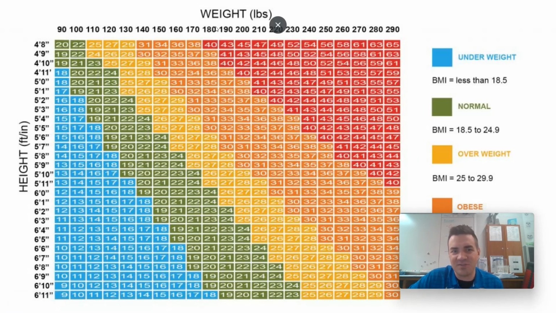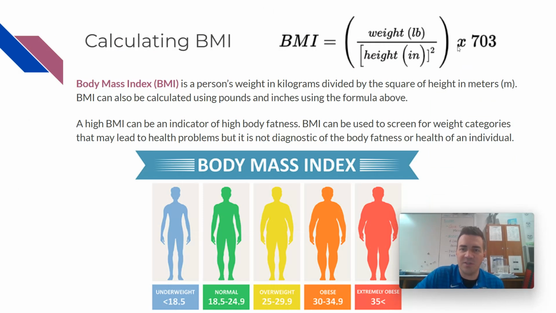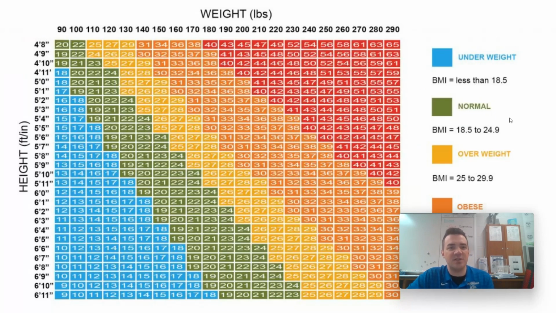All right. Here's a little chart showing different heights and different weights in pounds. So if you know your height and you know your weight, you can figure out what your BMI is based on the chart if you're curious. But you could also calculate it. You just do it according to this equation here. Make sure you do the things in the parentheses first. So square that height first, divide the weight by the height squared. Once you have that, then you multiply by 703. PEMDAS. Make sure you're doing your order of operations there for BMI.